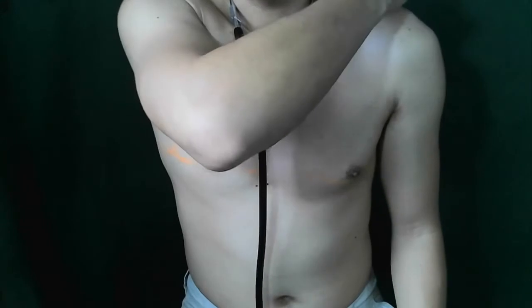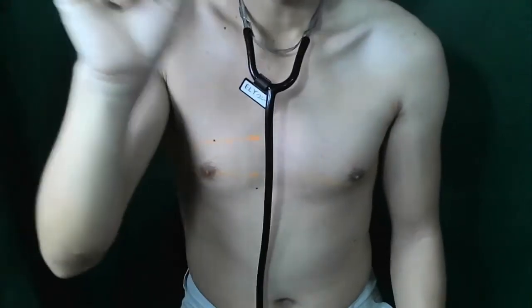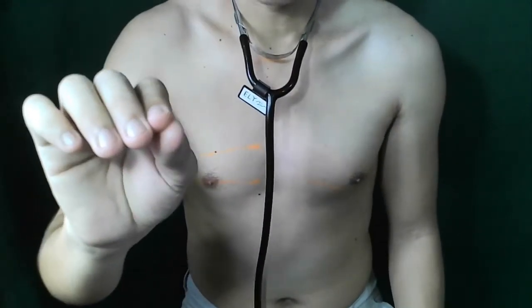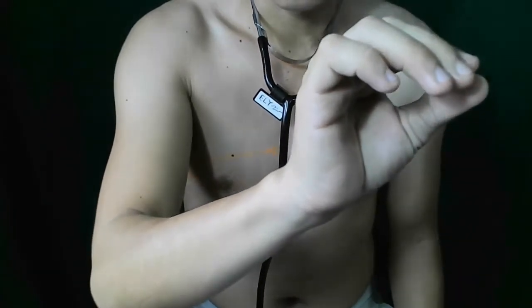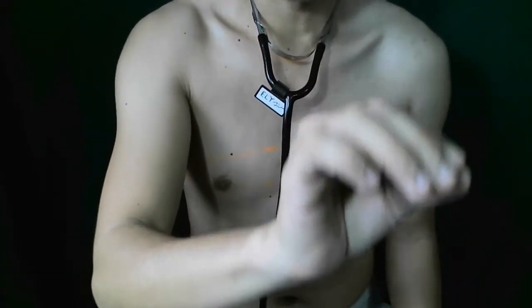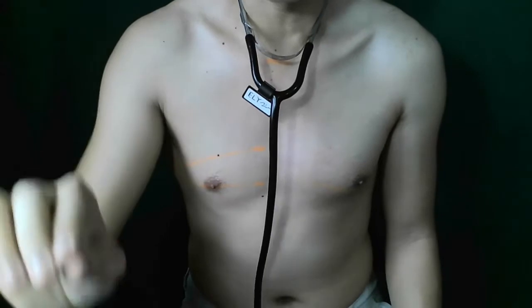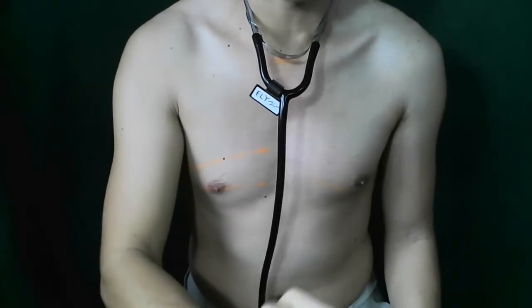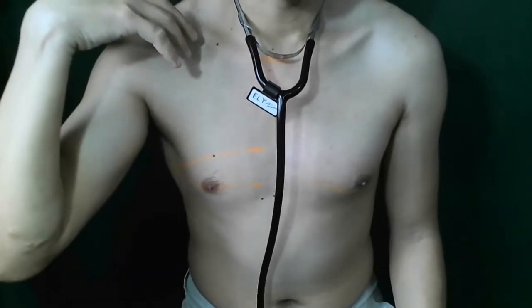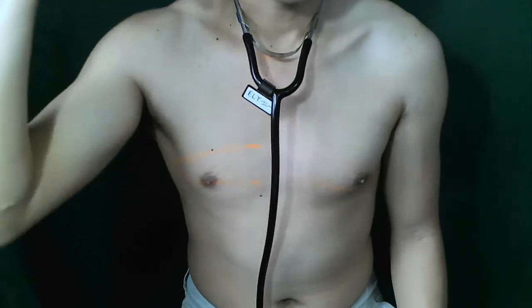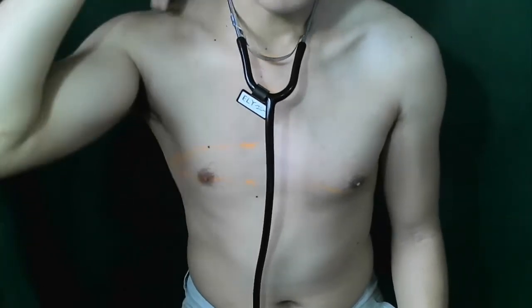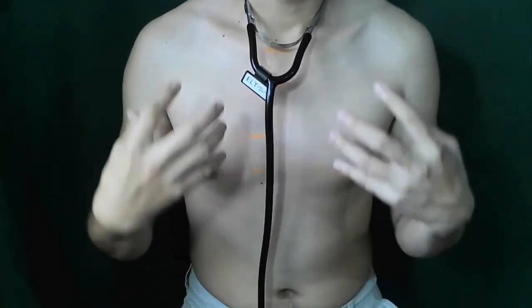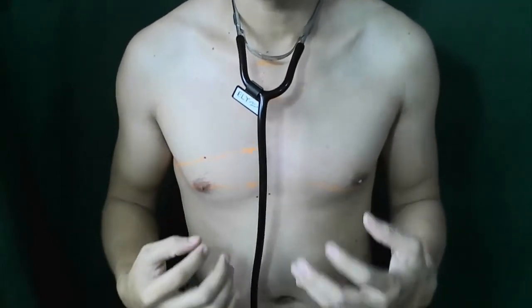From the upper side of the back, you listen, and then you move to the opposite side and go down, opposite side, go down, opposite side, go down, and then you will fully hear the lung fields at the back. So basically, that's the basic way to do auscultation of the lungs.